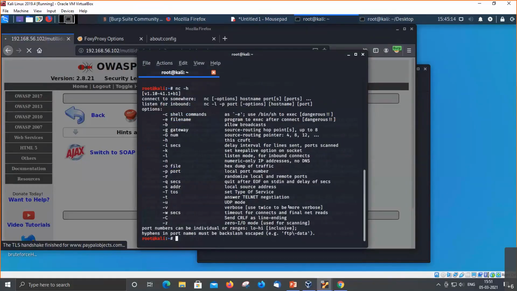Here you can see netcat. Basically, netcat can send requests or get responses as well. Netcat is basically a service, you can say.